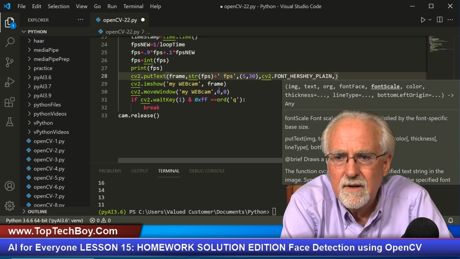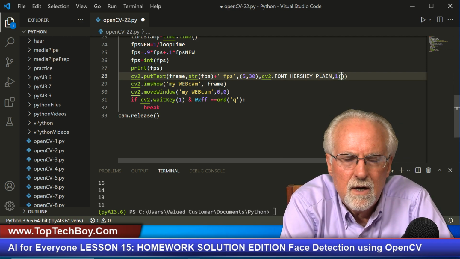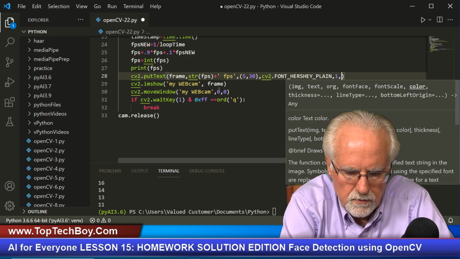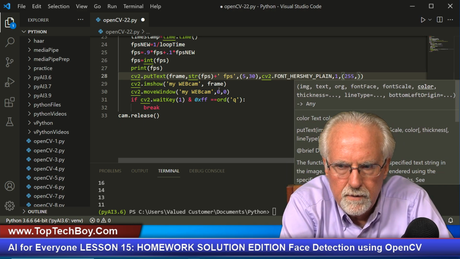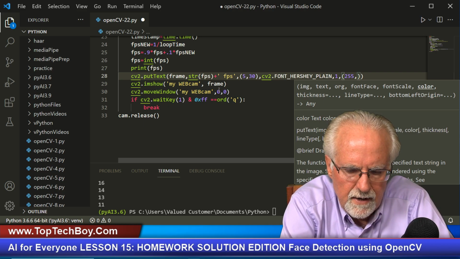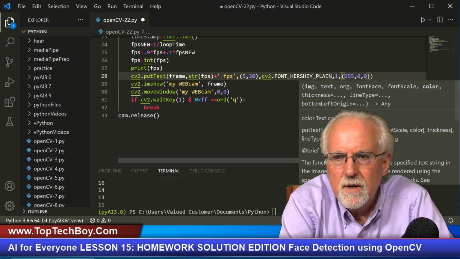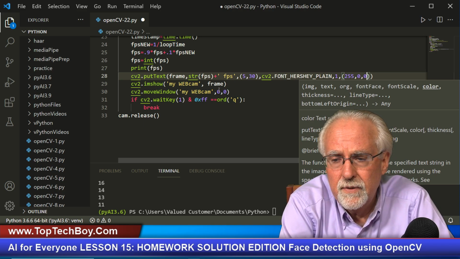Now I have to give it a size. I'll give it a font scale of about 1. Let's give it a color. Let's make it blue, so that will be a tuple of 255, 0, 0. The blue strength is 255, the green strength is 0, and the red strength is 0.